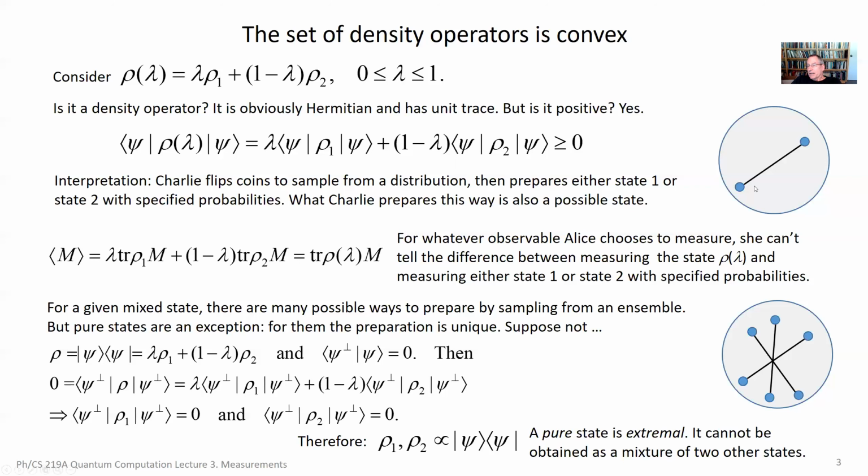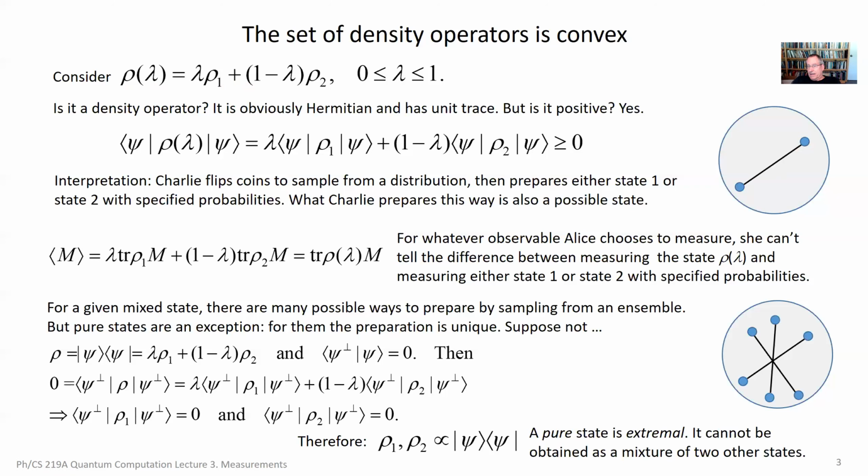So geometrically, we can think of the space of possible density operators, in the space of all possible D by D matrices if we're considering a D-dimensional system, as a convex space in the following sense. I consider any allowed density operator rho 1 and any allowed density operator rho 2, and then I can consider a straight line connecting those 2 points, defined as I defined rho of lambda here, and every point along that line with the 2 endpoints, rho 1 and rho 2, is a possible density operator of the system. That's a property of a convex space.